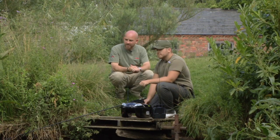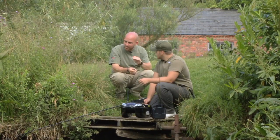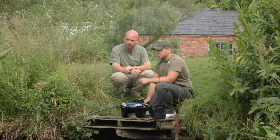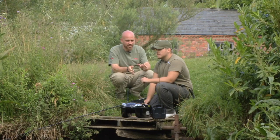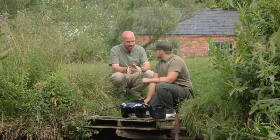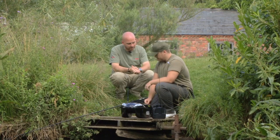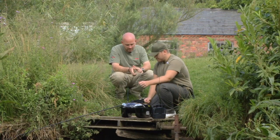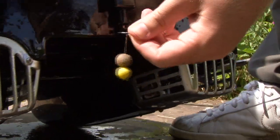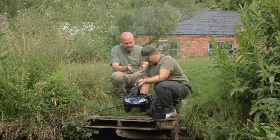We're out on the water now. We've got an island and there's a nice gap in the foliage that runs around the island there. One of the important things to point out: you would never drive it into an unsafe situation. There's an obvious gap there — the fish are obviously going to patrol around the island, but you can get in nice and tight to the island without necessarily going through the foliage itself. So we're going to send it out there. I'm fascinated by this hook bait system, where you can just release the hook separately to the bait. We've already filled the hopper up with a couple of handfuls of boilies and pellet. We're going to attach it to the pin at the back of the boat — the hook release system. The weight of the lead is going to keep that in there and it's not going to pop out, with the weight of the lead pulling behind the boat.